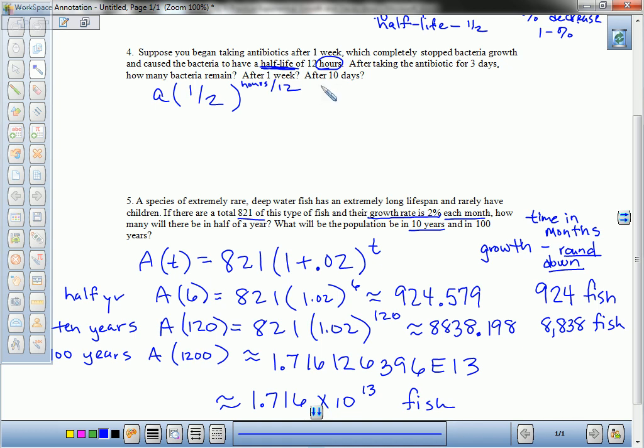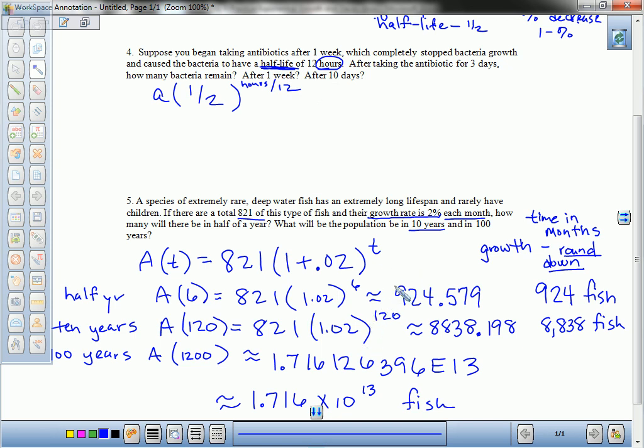That answer was crazy big though, wasn't it? Yes, sir. Is it saying half-life is 12 hours? So that means if I started off with 100 bacteria, 12 hours later, only half of them would remain. So 12 hours later, I'd have 50. And then 12 hours after that, only half of the 50 would remain. So how many would I have? 25. Okay, so that's what a half-life means. It takes 12 hours to have half of them remaining.